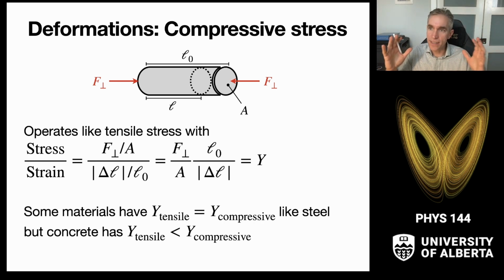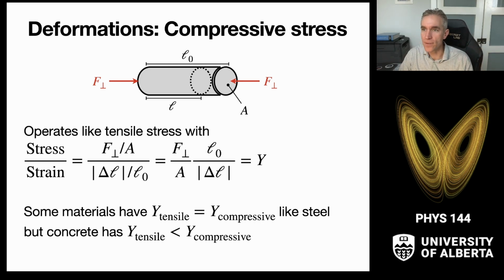So concrete resists crunching really well, but if you take a block of concrete and you pull it apart, it doesn't hold itself together very well. It's an aggregate material and it tends to break up and pull apart as we separate it. So concrete's going to have different values. Again, problems are going to either specify or require you to find what these are, but it's an interesting thing because we start to get physics really well applied to all of the objects around us. Okay, so tensile stress, compressive stress, two sides of the same coin here.